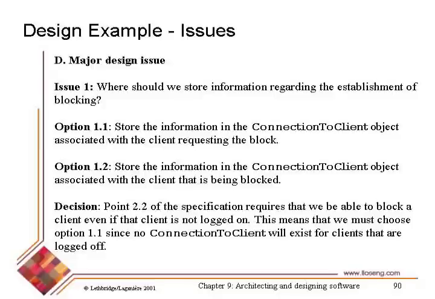Well, it turns out that we have to consider this as two possibilities, but the only one that really makes sense is that it be associated with one of these. Let's read what it says here. Decision says 2.2 of the specification. So we're referring back to the requirements. Says that we'd be able to block a client even if that client is not logged on. Okay, so somebody logs back on again, they're still blocked. Otherwise, it gives you a quick way of cheating by just logging off and logging back on again, and then you're not blocked anymore. So we must choose option 1.1.